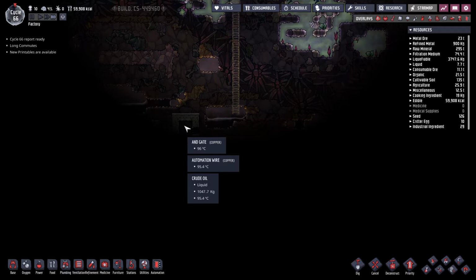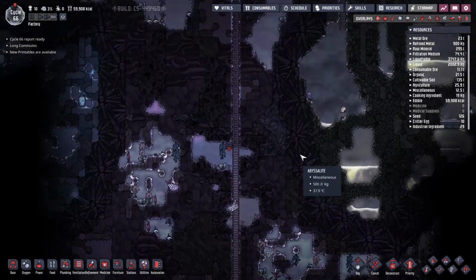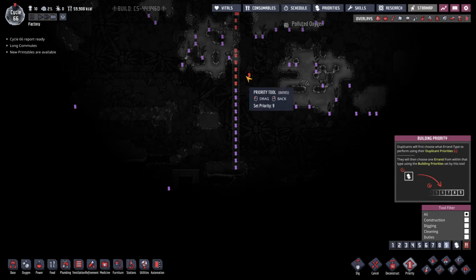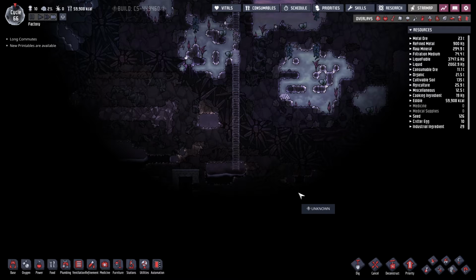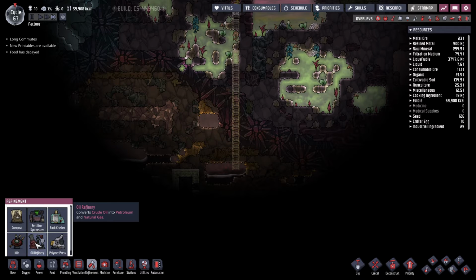An end gate. Automation wire. Okay. Yeah. So what is the priority here? It's not high enough. So we need the refinement stuffy. Converts crude oil into petroleum. This thing is what I needed so long time ago. Petroleum and natural gas.